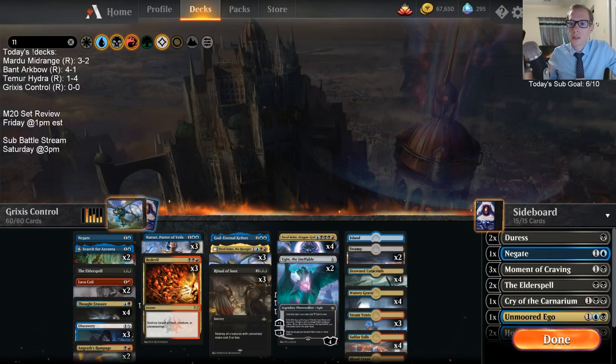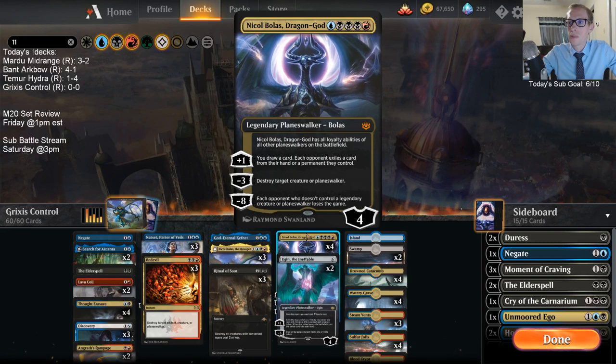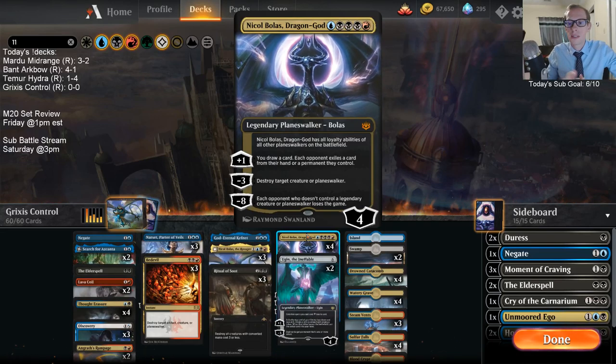That's right, we had to play Grixis control one more time here in War of the Spark standard. This has been one of our most popular decks here on stream, and for good reason. Nicol Bolas, Dragon-God is just an awesome planeswalker, a really cool card to play. And so we've been trying to make Grixis work. It's been kind of tough.